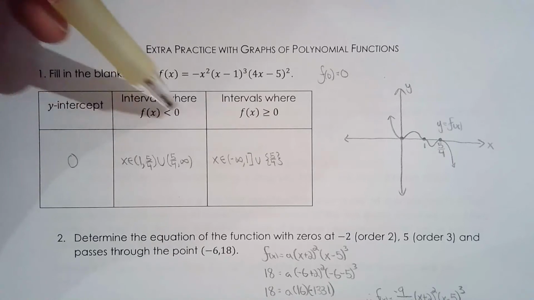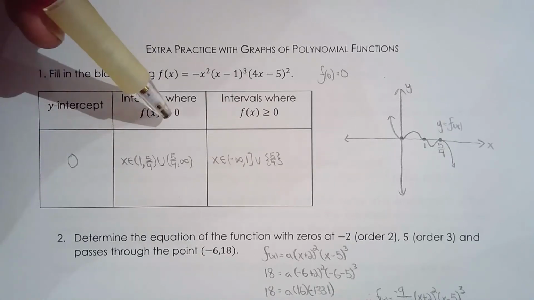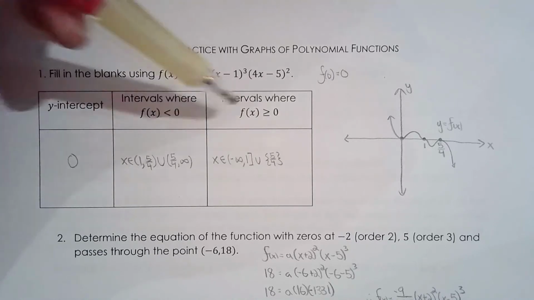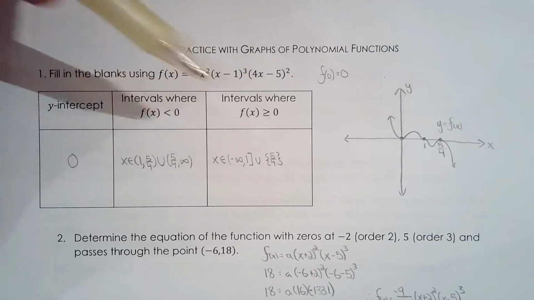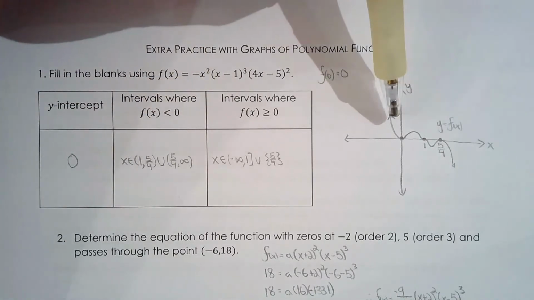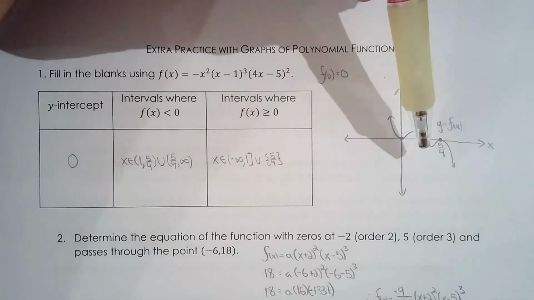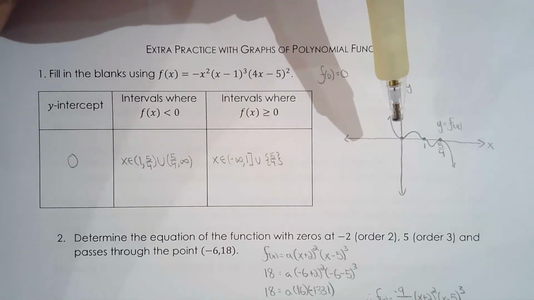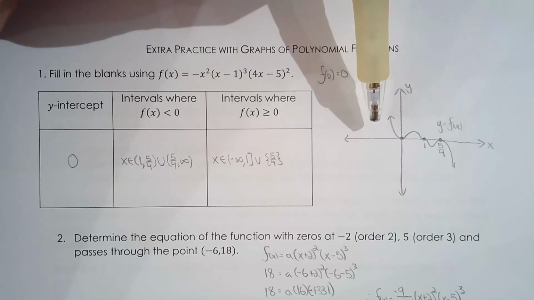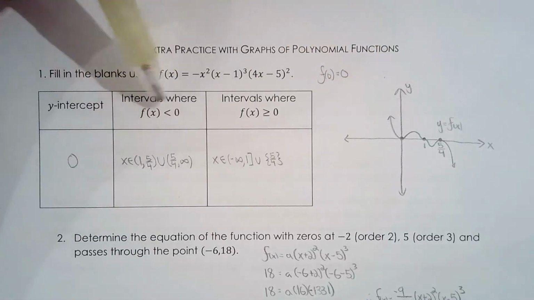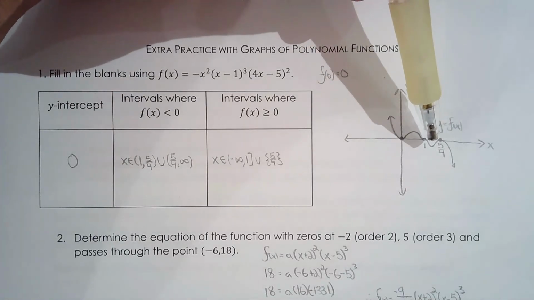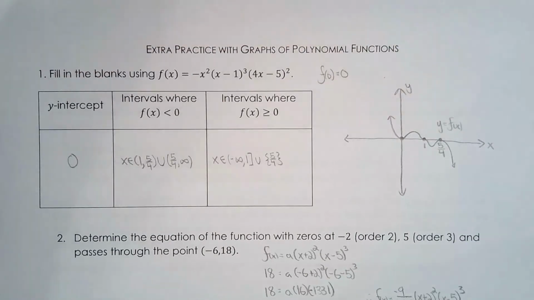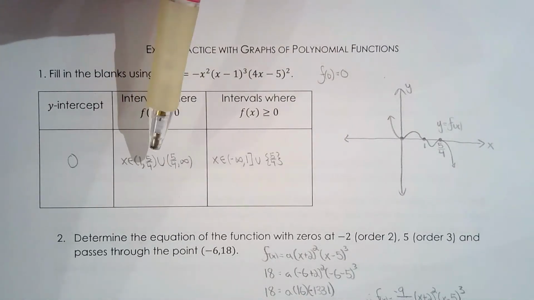Now there are a few ways to do this. You could use an interval table, and for the next question as well, you can use an interval table to find out when f of x is greater than or equal to 0, but it's much easier just to graph the function. If you're able to graph the function, all you have to do is look at the graph, and then you can determine when f of x is less than 0. Because when it's less than 0 is when the graph is below the x-axis, right? If it's below the x-axis, f of x is less than 0. So that's how I got these two intervals.